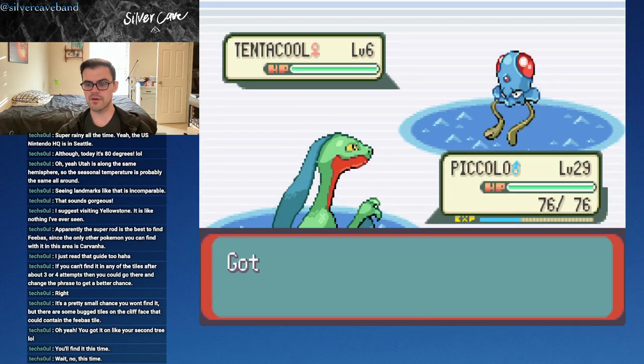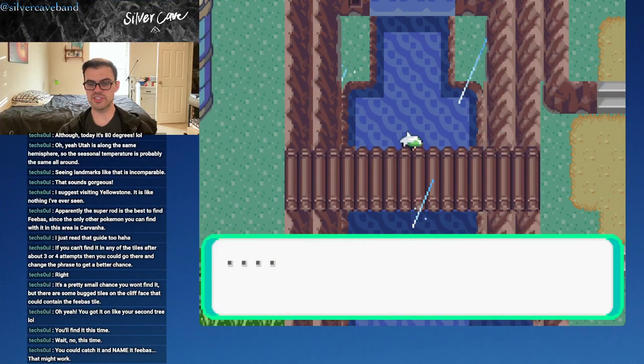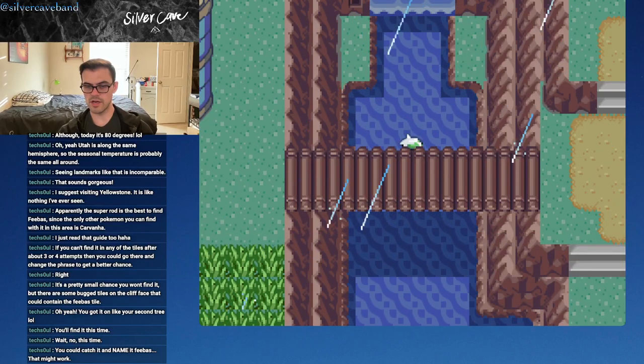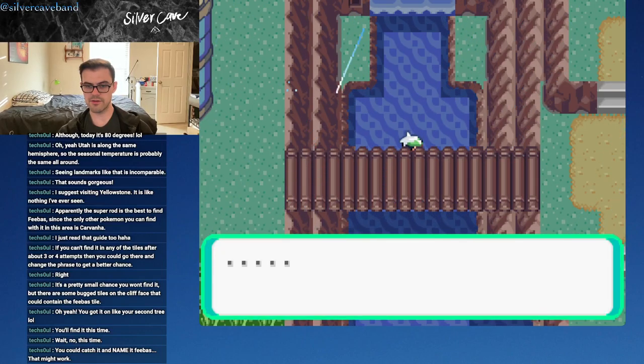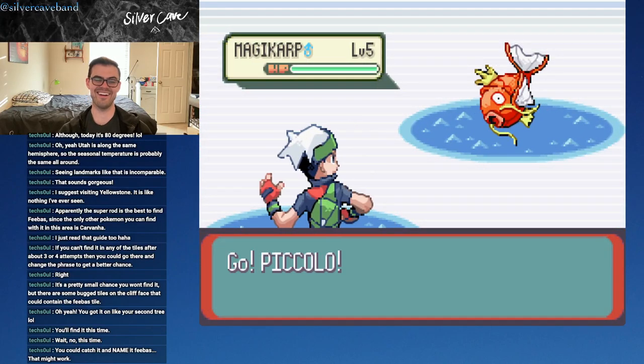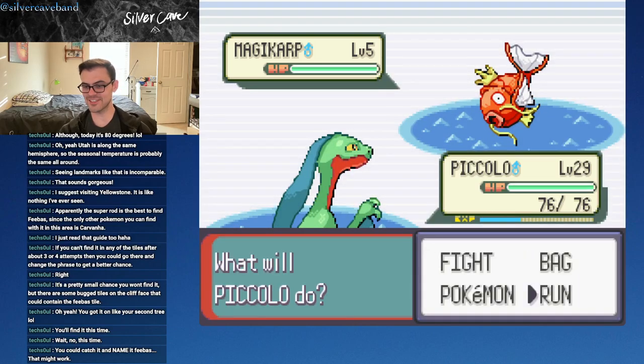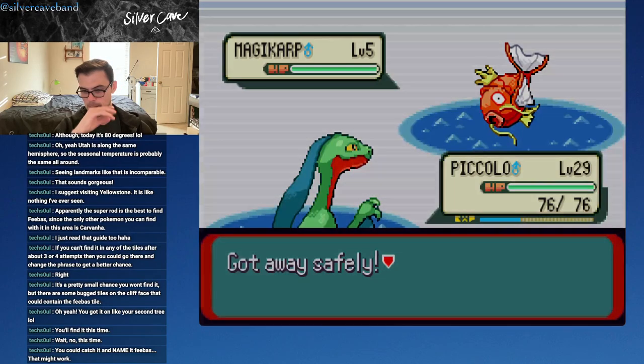One thing, when I sped up the game, I wish it didn't make the music sound bad and shrill and terrible. Because I would have my hand on speed up most of the time. I could catch a tentacle and name it Feebas. That's actually a pretty good point.